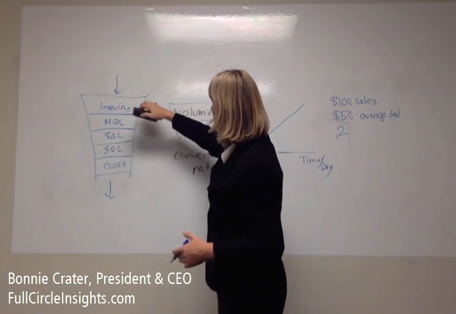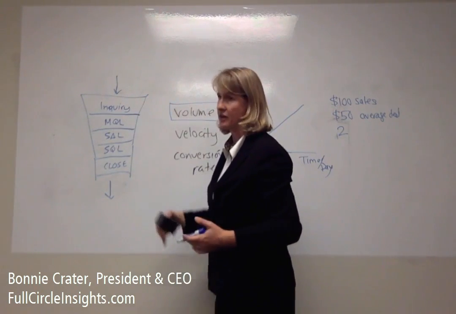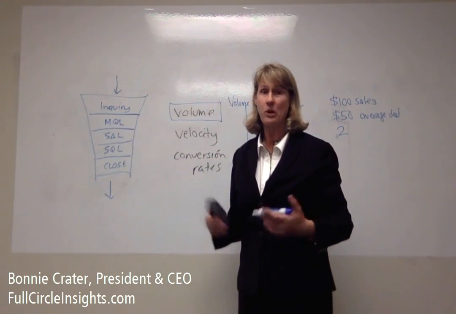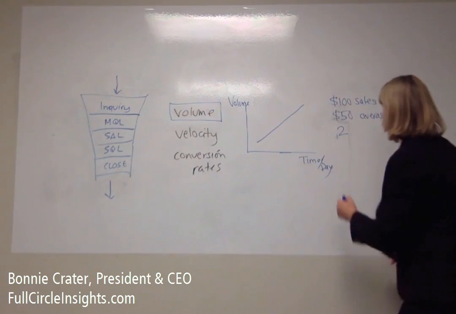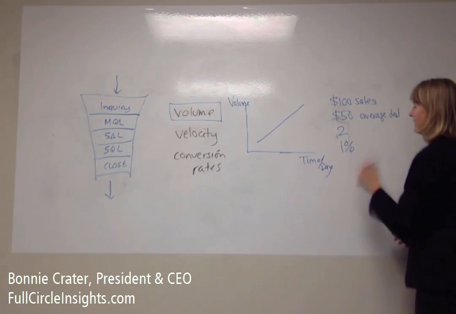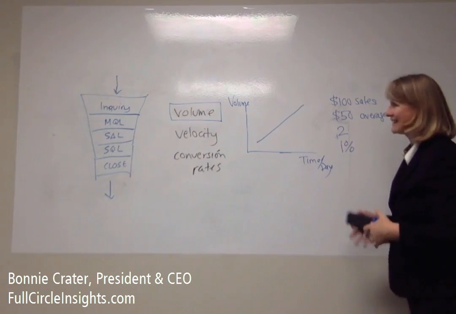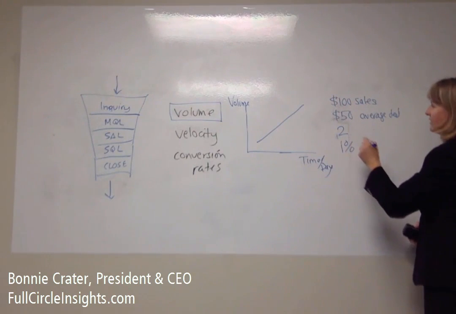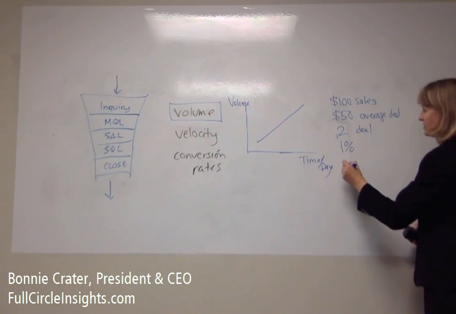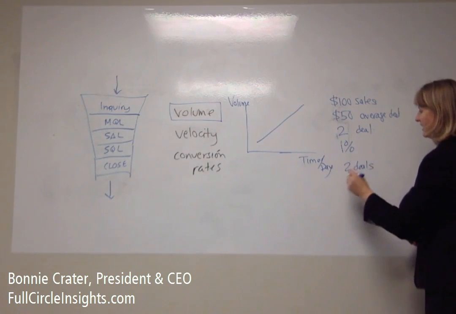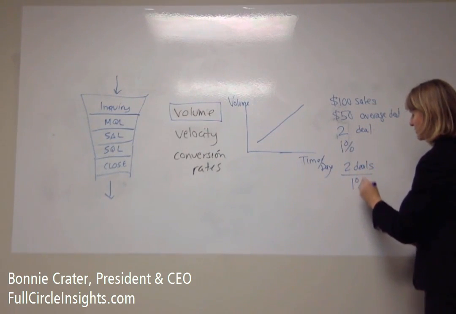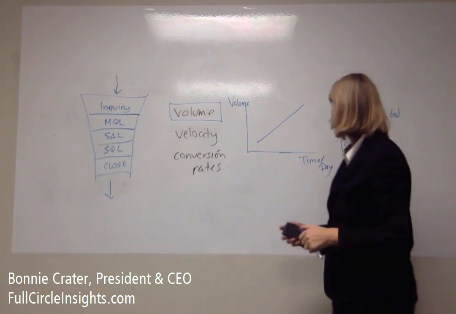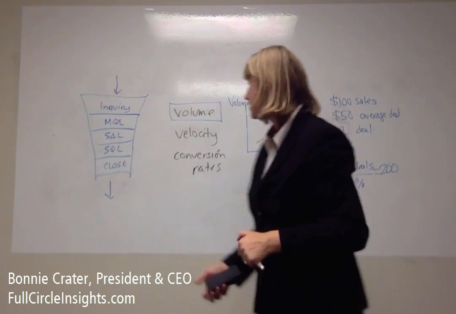And so when we look at last year's results, we'll have a conversion rate. It's a percentage. So typically in the software business, it's 1%. So let's just use 1% conversion rate as our overall conversion rate. So lastly, what we're trying to figure out is how many leads we actually need to generate based on all of these numbers. So the way you calculate that out is you say, okay, I have 2 deals, and I divide that by my conversion rate of 1%, and that says, okay, we need 200 leads in order to make our sales number of $100.